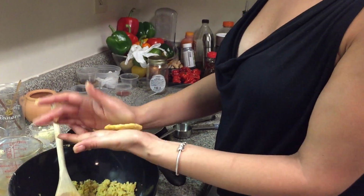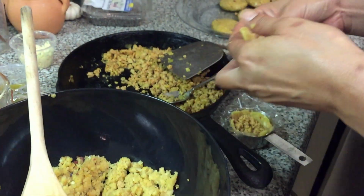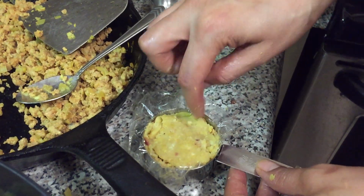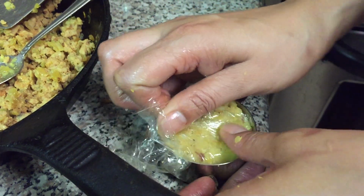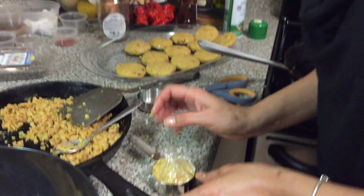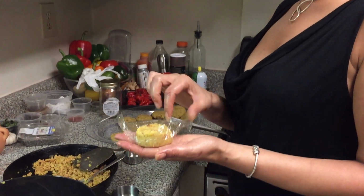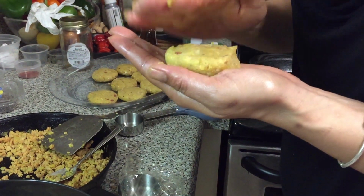Okay, now this is the top. You're going to make a semi, you know, like a circle. And you're going to fit it in around. And then you want to pull it closed with the saran wrap. It just makes it much easier when you take it out and try to mold it. And it also holds it into place. Now that we've done that, we're going to pop it out. See how easy that came out? Flip it. And now we're going to mold it to make sure that it's sealed.